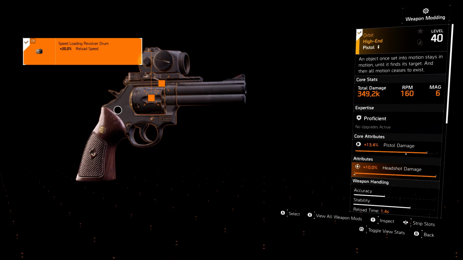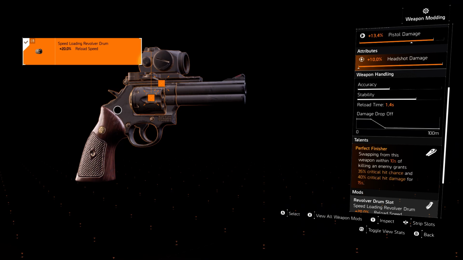Onto our sidearm, and yes, we have the Orbit. If you do not have the Orbit, then I recommend using the TDI card, which comes with an extra skill tier, and you can roll Finisher onto that. Looking at the Orbit though, it has the perfect Finisher talent. Swapping from this weapon within 10 seconds of killing an enemy grants 35% critical hit chance and 40% critical hit damage for 15 seconds, and you can stack Vindictive and Finisher together. When it comes to the attachments, we have 20% reload speed and 10% accuracy.